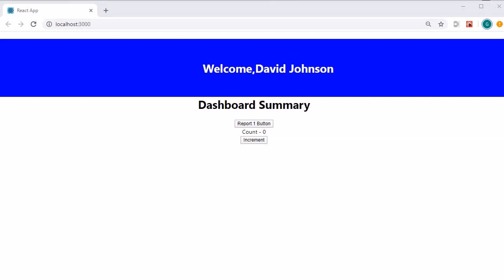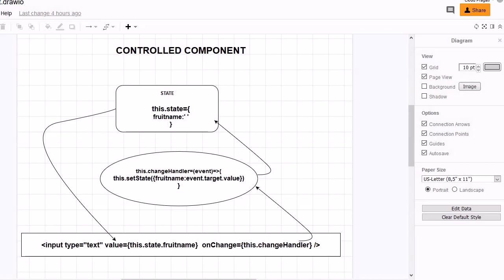So let's jump into the diagram. Consider we have an input element to capture the fruit name. This input element can have a value. The user input can change based on user interaction. Suppose a user comes and provides the fruit name, then the value of the input field gets changed. So how can we deal with the value being changed within the React component? That is through state and setState.